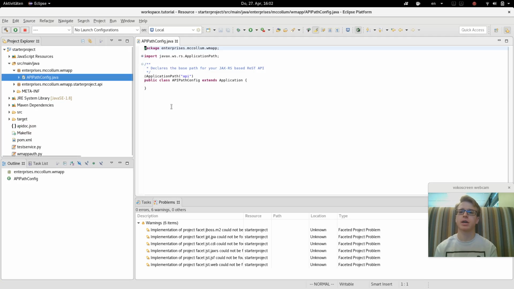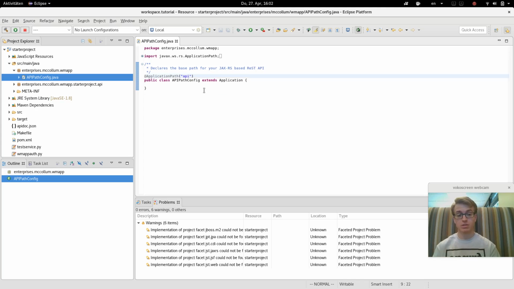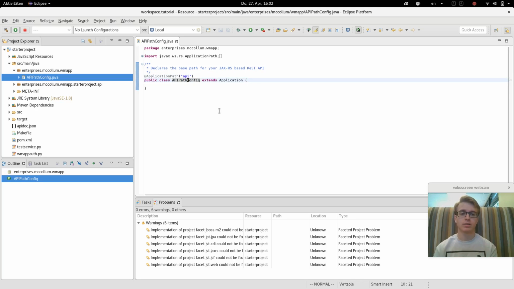So I provided you guys with a path config, and this API path config file, without going into a long explanation, it just specifies the base URL of the entire project. Or rather, at least it specifies the base URL of the REST API portion. So the beginning of every URL is going to be /api.